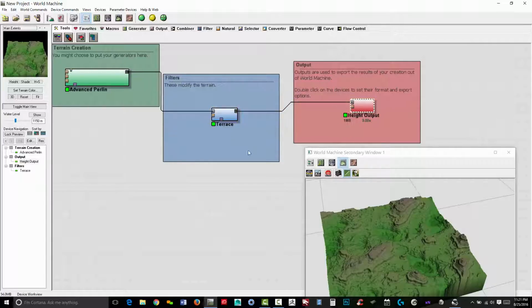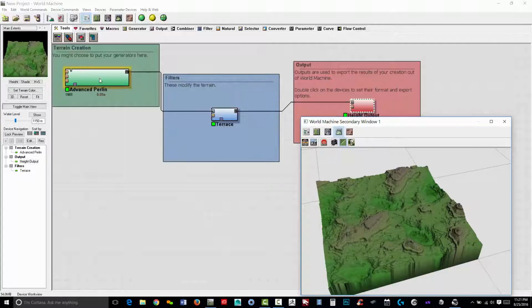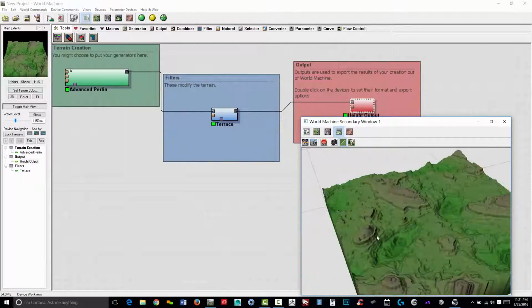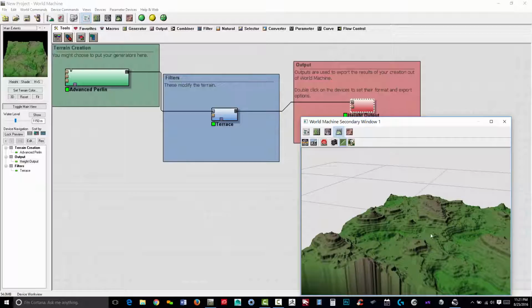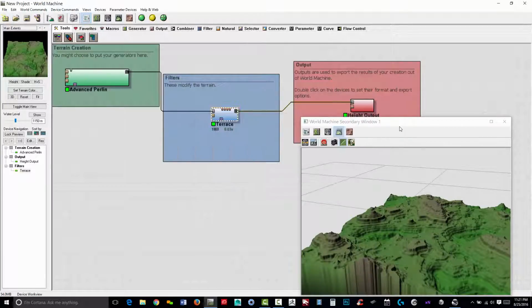So it's just a little bit if you don't want to render and you have a really big operator in here, to kind of keep it manageable. And then now down here, you can see what this Perlin to this terrace is giving us. And it's been rendered, so you're like, oh, that's kind of cool. Now you can see a lot of stepping, and that's what the terrace is doing. It's adding steps as we go through the object.